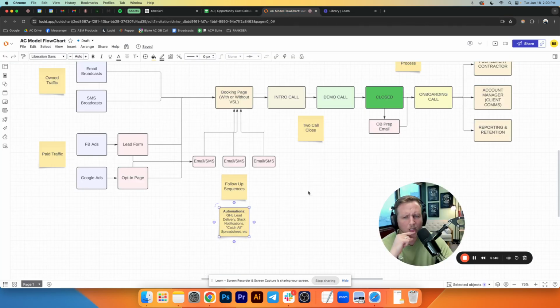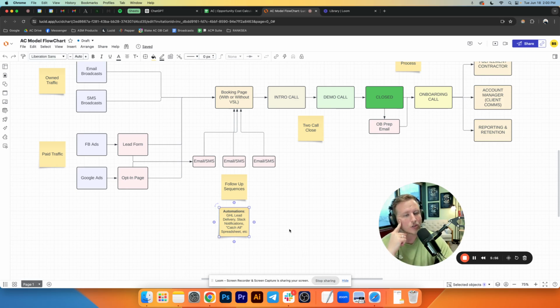Okay. And then there's Slack notifications. So I'm not going to show you my company Slack right now, but I have a Slack channel called Inbound Leads. And every single time we get a lead, I get a Slack notification right there in Slack. So I know I have my finger on the pulse of how many leads and bookings I'm getting as well.